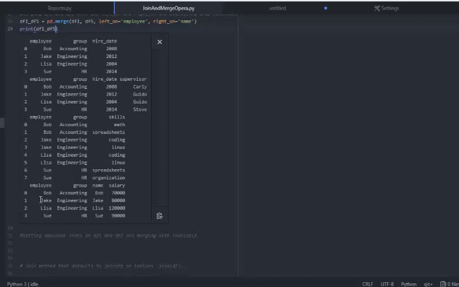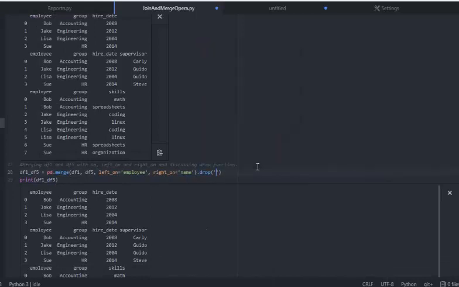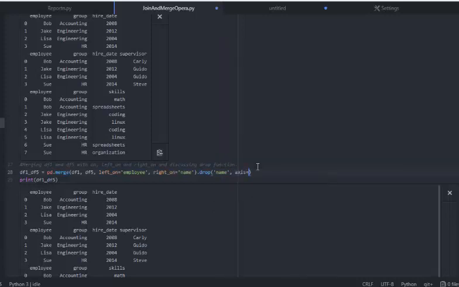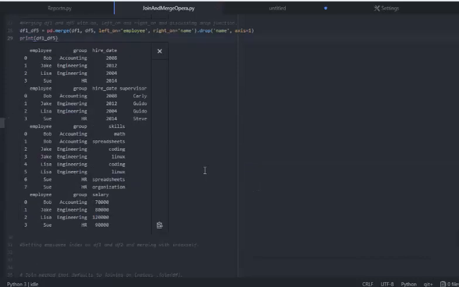However, you see that both the employee column and name column are appearing in the merged data frame, and these two are similar columns, they have the same data. So we can drop one of the columns using the drop function. We add the drop function and select the name that we need to drop and identify whether it's the row label or column label. For row label we define axis as 0, and for column label we define axis as 1. So here we have a column name. Let's create the output again. So you can see here the name column has been dropped.